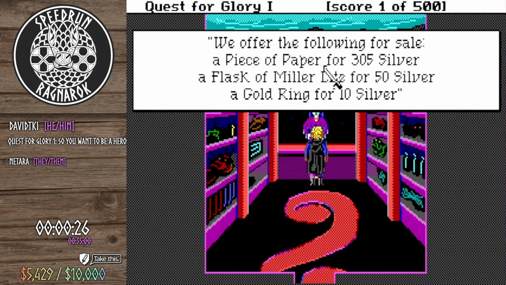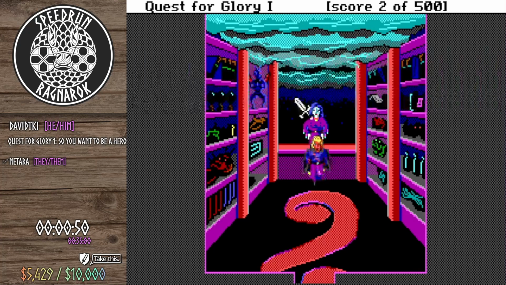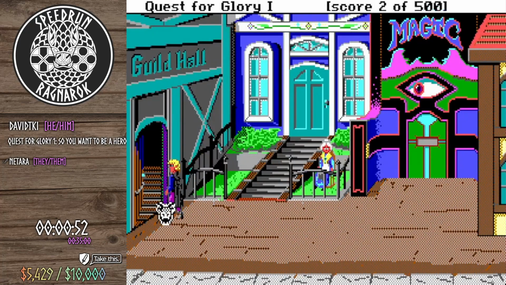The shop inventories are randomized. It looks like Zara is selling a flask of Miller Lite. That's completely useless. There are 2 places where you can get water, and one of them is useful and one of them is not. So the not useful place has been renamed to Miller Lite in honor of community member Mr. PR Miller, who frequently resets runs in that place. A gold ring might be useful for getting something else.